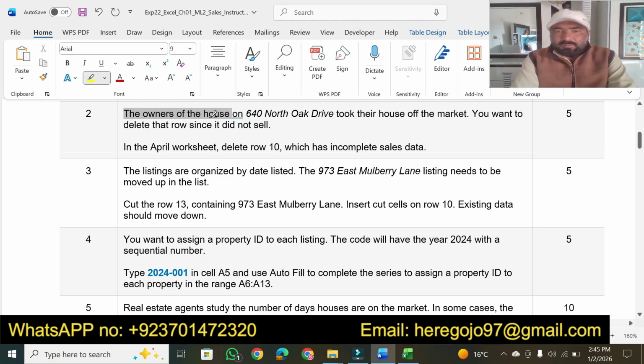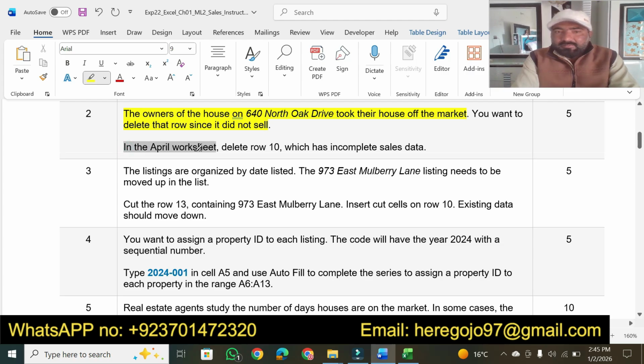The owners of the house on 640 North Oak Drive took their house off the market. You want to delete that row since it did not sell. Sorry, that was simply the instruction about question number 2. Our main part of question number 2 starts from here.